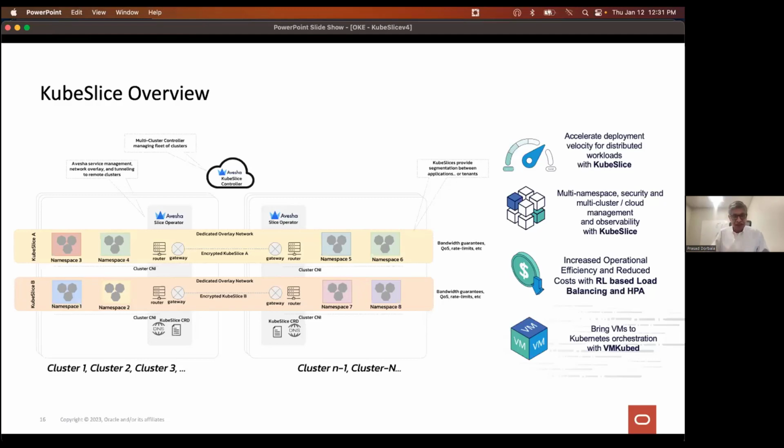You cannot extend a cluster control plane across multiple regions, because that is not the way Kubernetes is designed, or it will not work effectively. It does work, but it will not work effectively, not as a production system, right? So for the production system, you want to have the control plane closer to your worker nodes. So that's the reason why we looked at it.